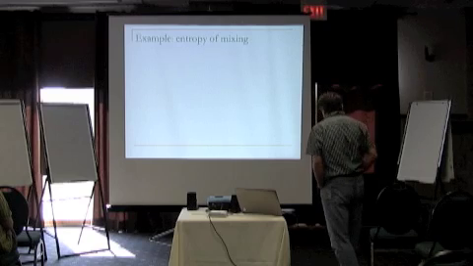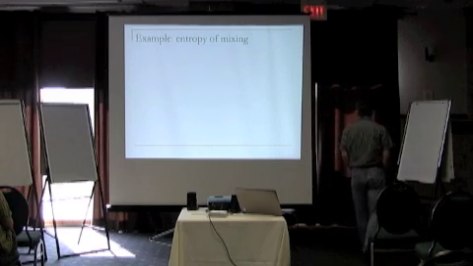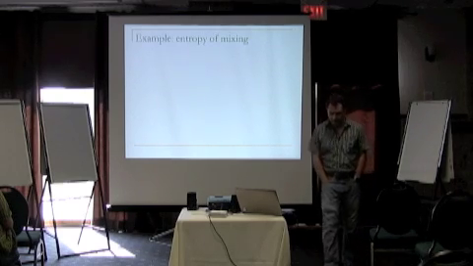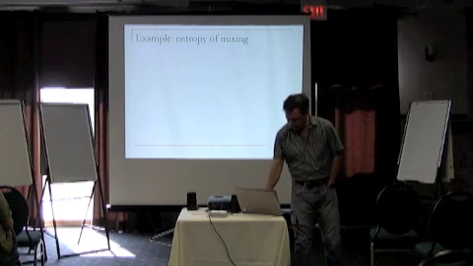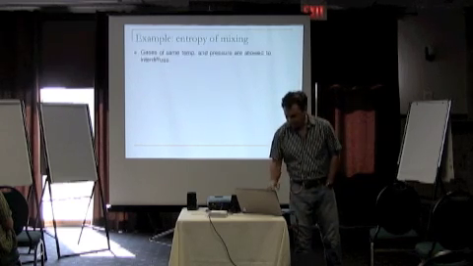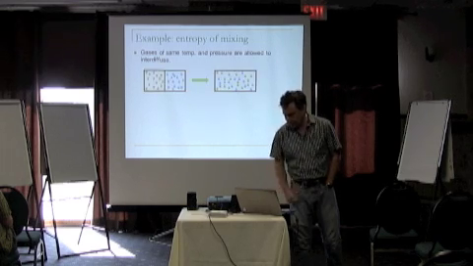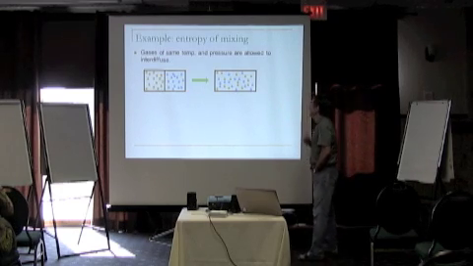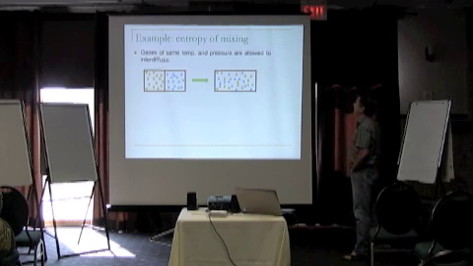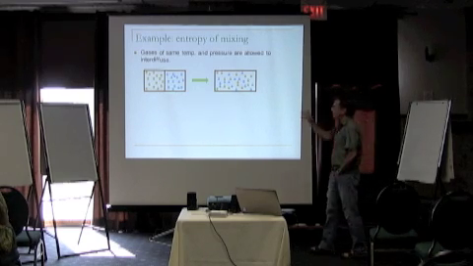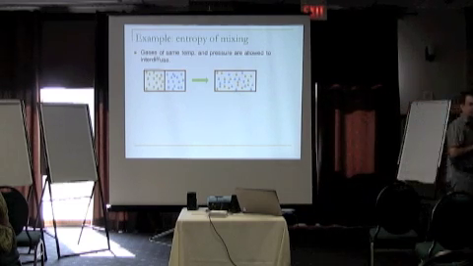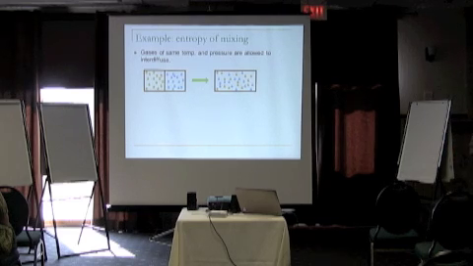I'm going to start out with a preface. I probably should have thrown this into the introductory lecture, but I ran out of time. This is an instructive example that shows up in the textbooks a lot. Suppose you've got a box with a partition in the middle, with gases of the same temperature and pressure on both sides, and you pull the partition out and let them mix and interfuse. Has entropy gone up or not?